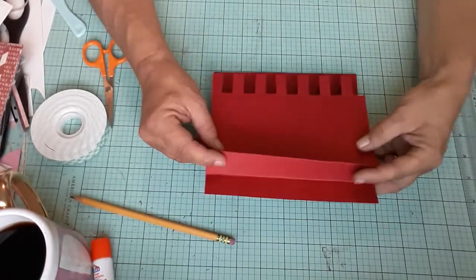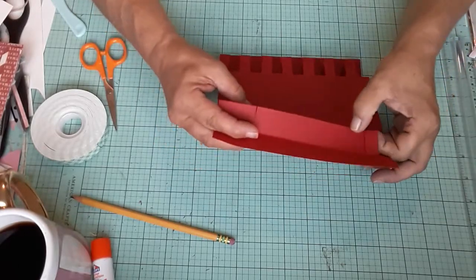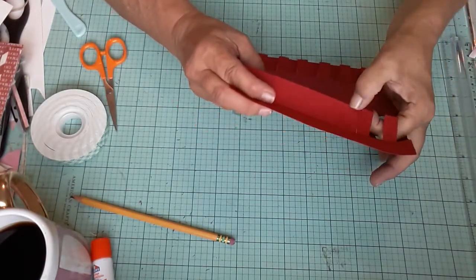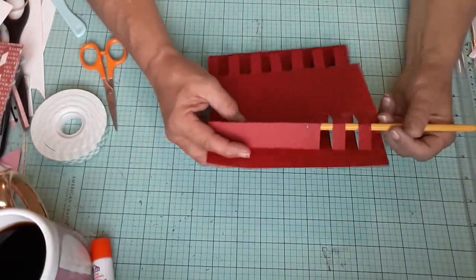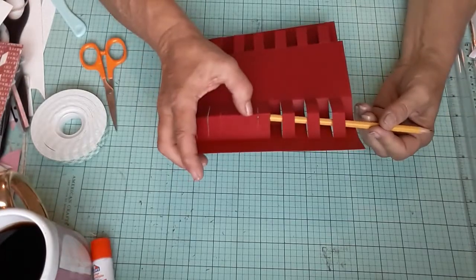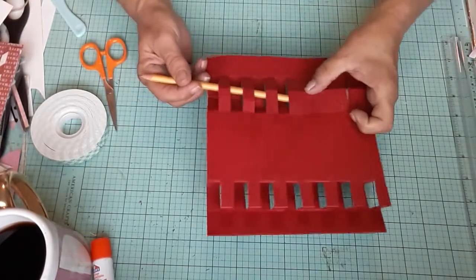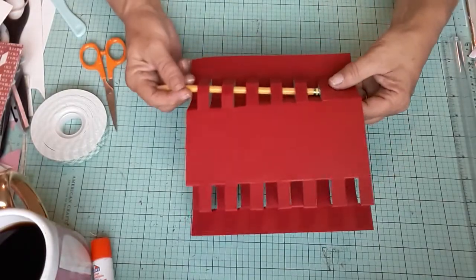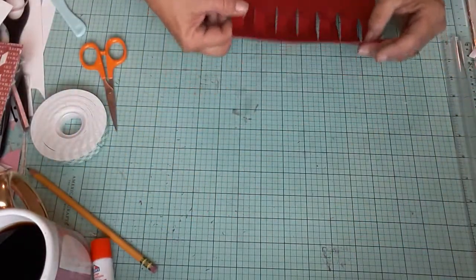And then we're just going to do the same thing on this side. I'm going to fold all those up. Fold down, this one up, this one down, this one up, this one down. Where's my pencil? This really does help. This one up, this one down, this one up, this one down. Let me turn around this way. This one down. Up, down, up, down, up. Okay. And then we're going to do the same thing.